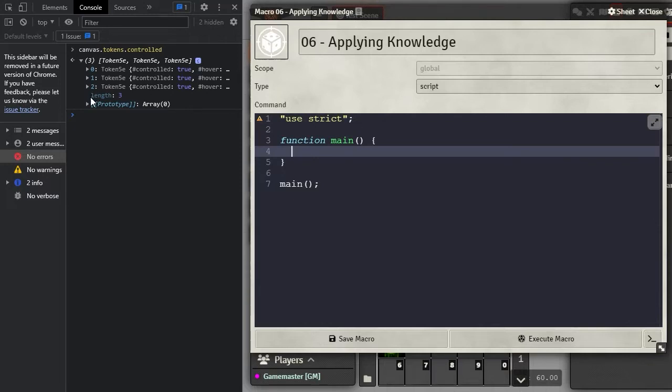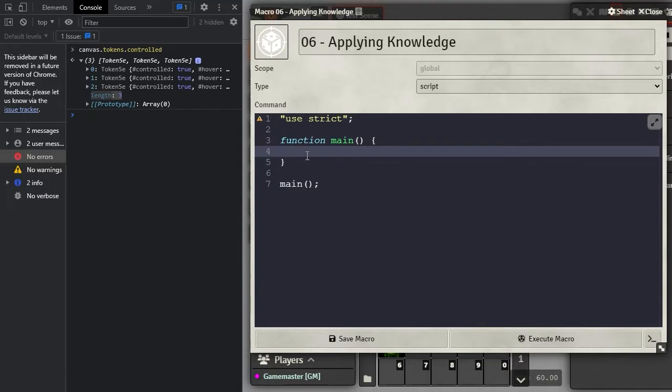token. Now we do know that we have this nice value right here of length that keeps track of whether we have 0, 1, 2, or whatever. So length will be set to 0 when we don't have any tokens, 3 if we have 3 selected, 1 if we have 1 selected. So first thing we're going to want to do is actually check if we have a token.